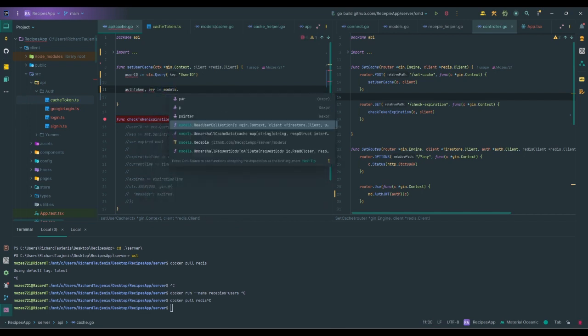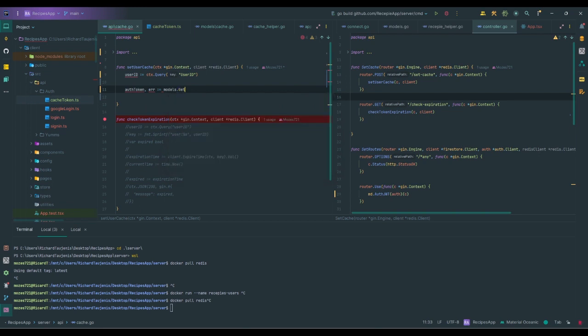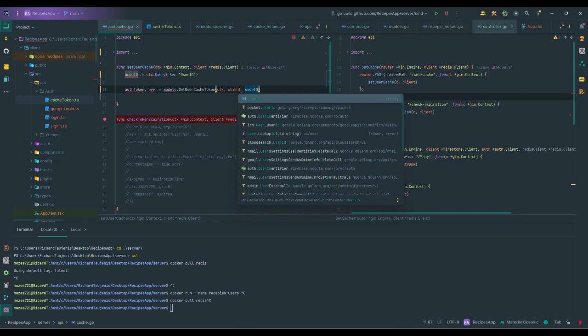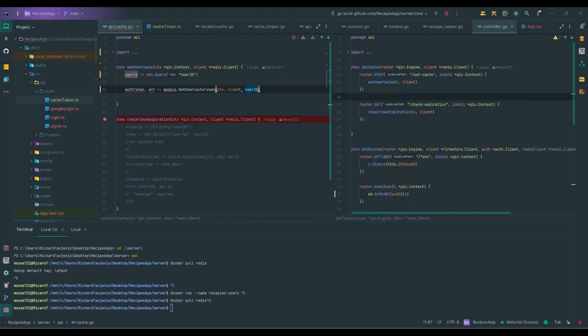models. So I'm gonna have to add models. Get user cache token context client user ID. Let's just copy this one. Oh wait, it's actually not the right one. Oh, sorry, this is actually for a different function.